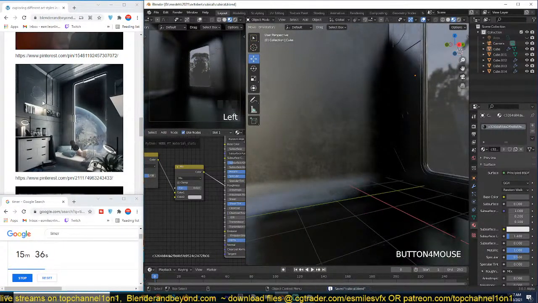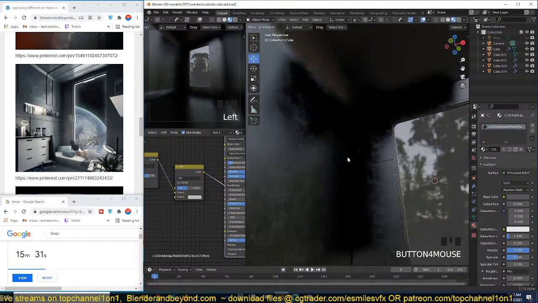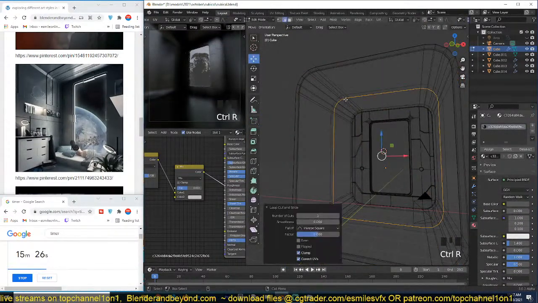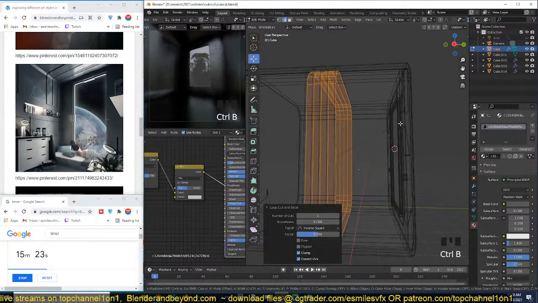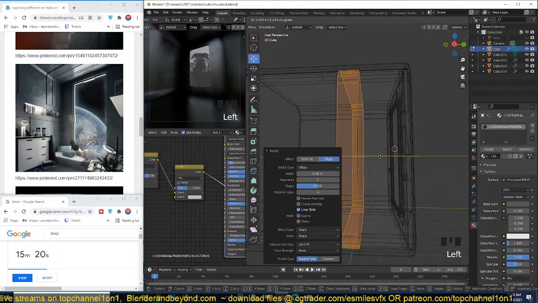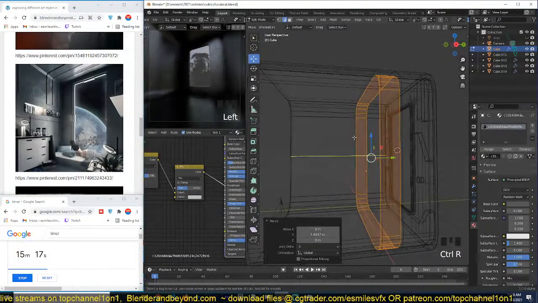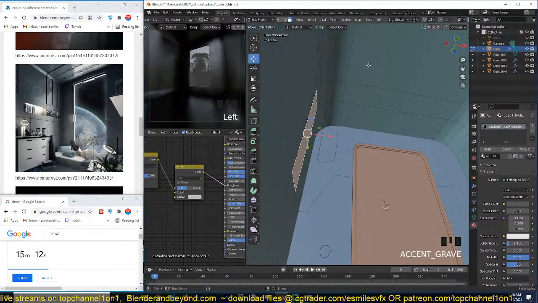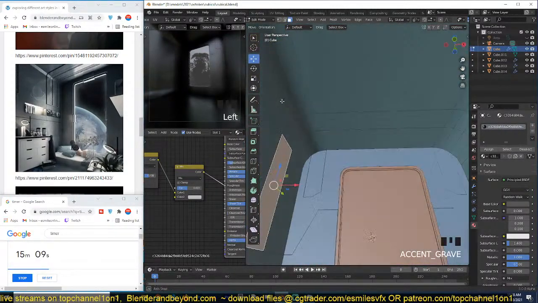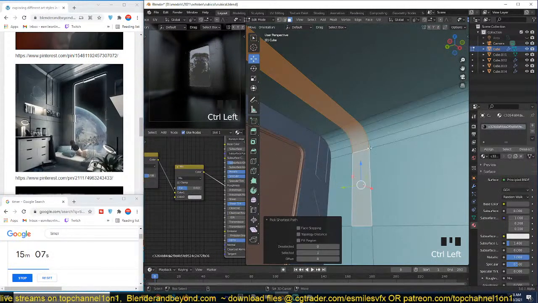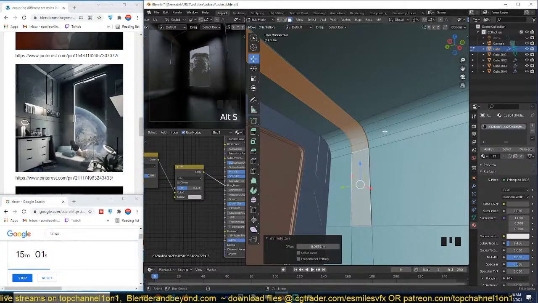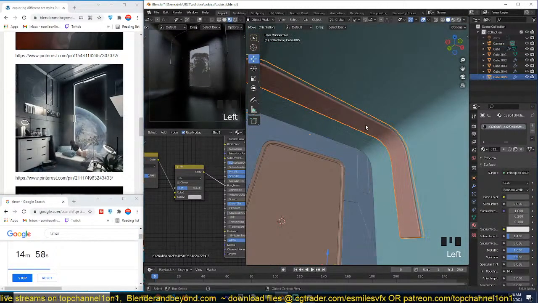We can create this, I think perforations or whatever it is. So for that, I'm just going to grab an edge loop from this. So maybe add an edge loop like that, Control B like that, and then push it out to the side like this, and maybe even add a loop there, add a loop here. Because the only thing I want is this portion here. So I'll do Shift D and then maybe use Alt to push it in just a bit, and then separate it as an object, so we have something like this.